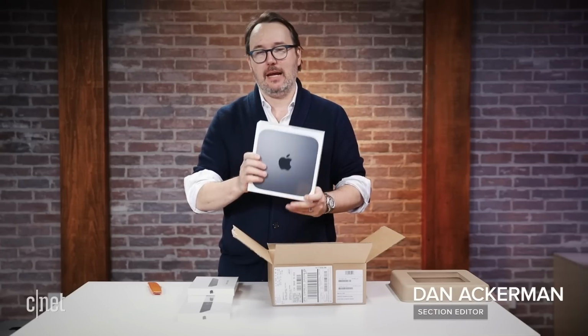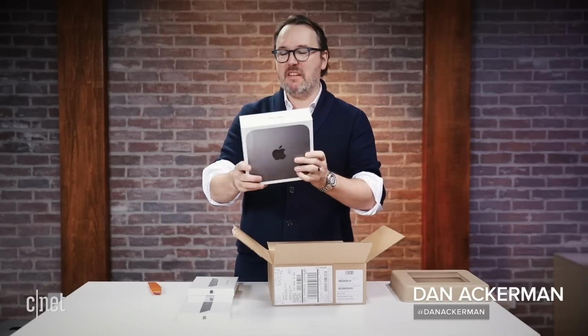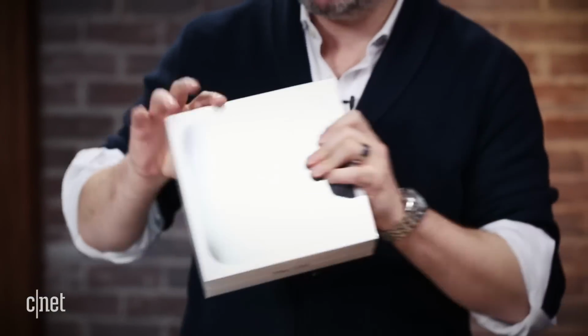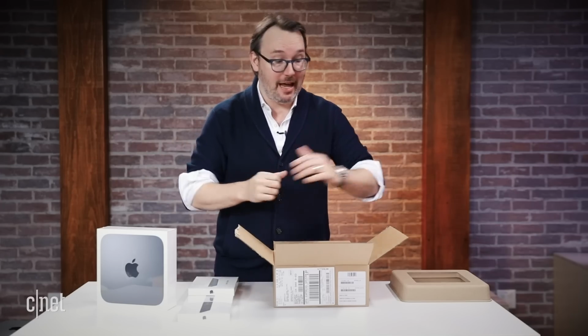The Mac Mini. It's the least expensive way to get into Mac OS. The previous version, $499. The new version, very souped up on the inside, $799. I've got the Mac Mini here and some of its accessories. Let's open them up and see what they look like.